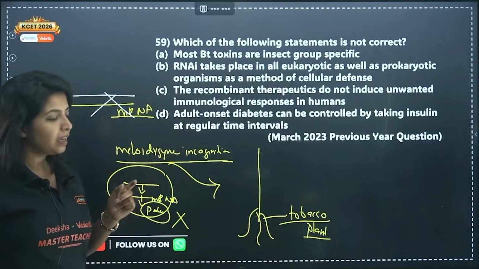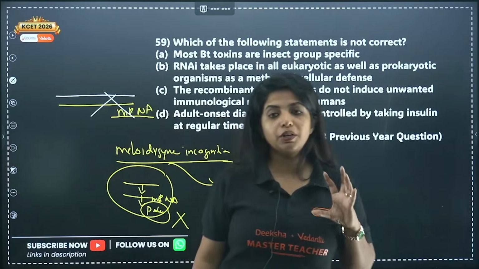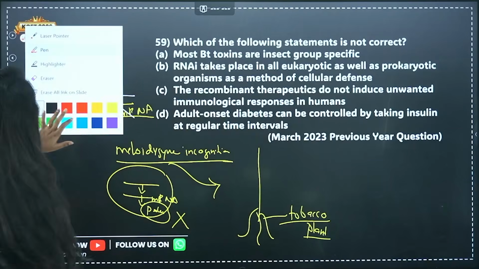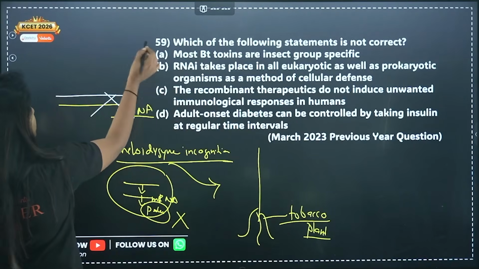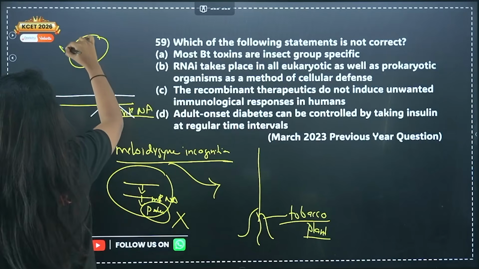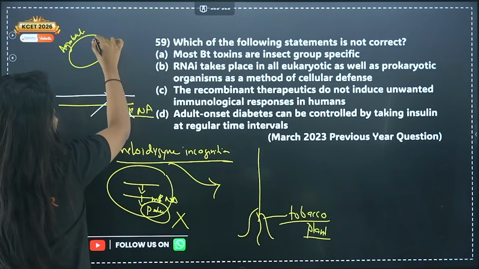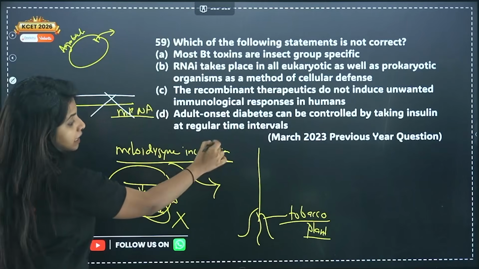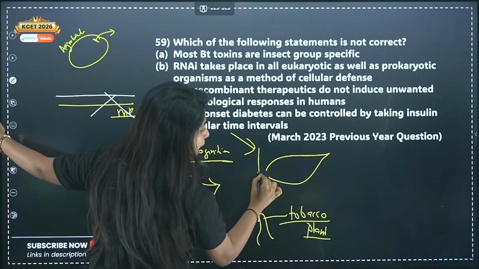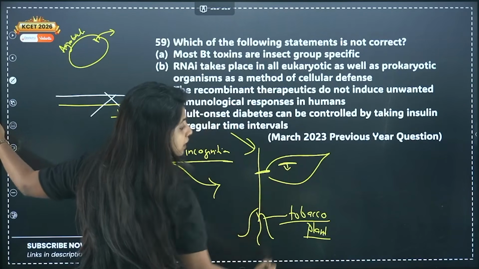How do you do it? You take the gene of this particular organism, as in the gene that will be coding for the RNA. Now, with the help of a vector, in the case of plants, what is a vector? We have studied it. It is Agrobacterium tumefaciens. We take this vector, we put this particular gene, and we help it infect the particular plant. Now, the plant, my dear children, will be having what? The gene that codes for the RNA.